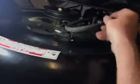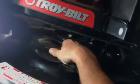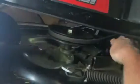But I figured out, just remember the V part of a V belt. All right, there's a flat side on one side and there's a V part on the inside. The V pulley here, it looks just like a V. It goes from wide to skinny. That's where the part of the belt goes in. You got a V on the belt and a V on the pulley.